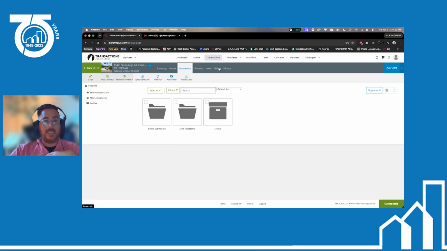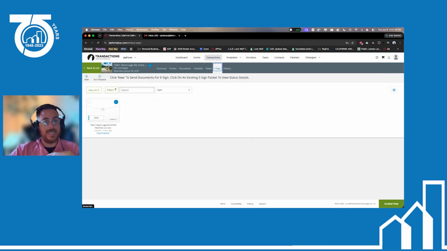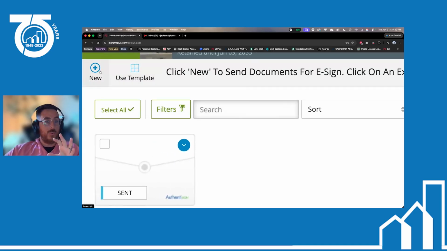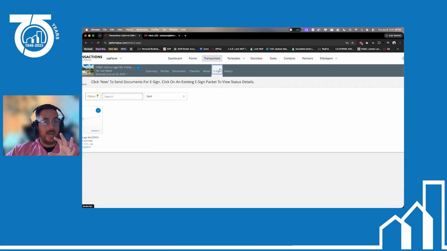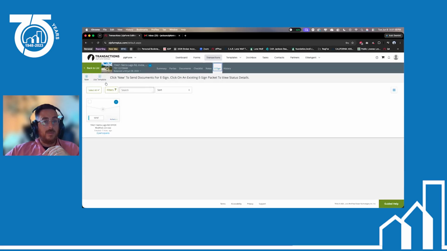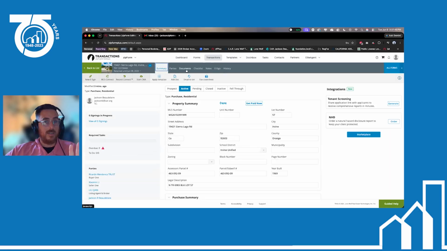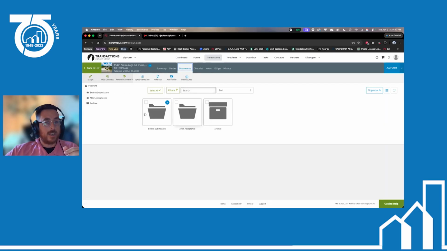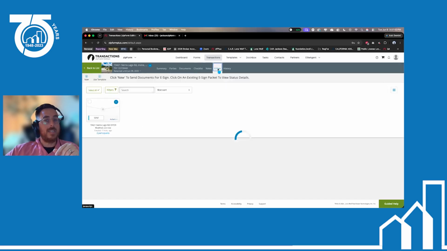Okay. I can see the current status of my signature packet from the e-sign tab here. This is the number 5 way to start a packet. Again, we have this button that says new on the e-sign tab of the transaction, and we can start a new packet from here as well. So just to go over it again, summary: we click new e-sign. In documents, we click e-sign. In the documents themselves, we have the prepare signing and the pencil icon under the workspace. And we also have the e-sign tab and click new. That's 5 ways that we can start a signature packet. Too many ways, in my opinion, but it works.